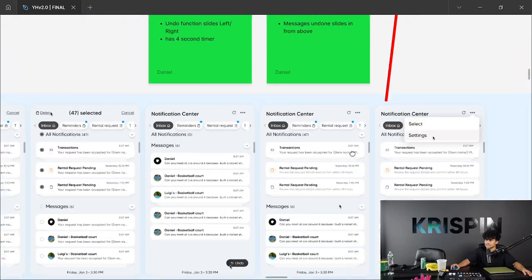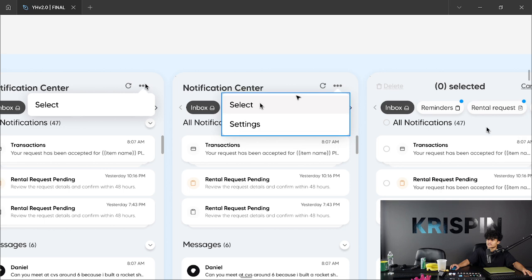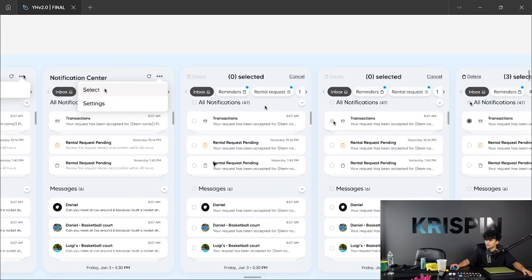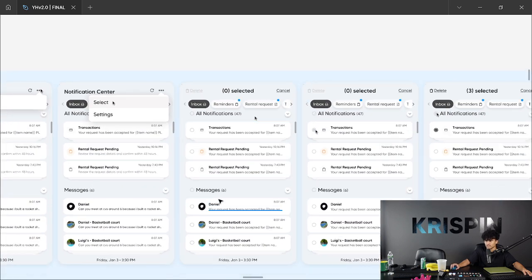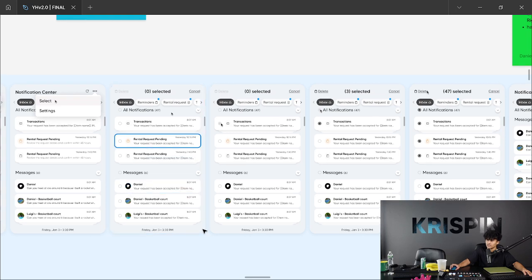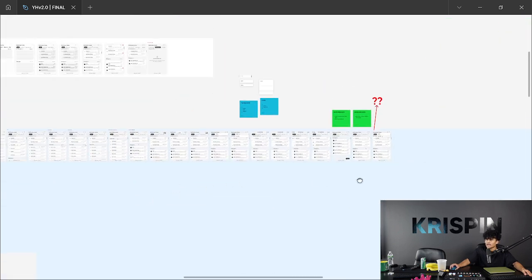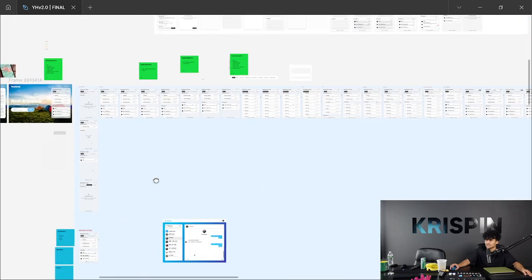He added a selecting, look right here. He added a portion where you can select, and then you can go through and select each notification you want to delete. But I think that's kind of repetitive and redundant if you can already just click the X. So I'm going to ask him to actually remove that, because it doesn't really make any sense. And I believe that is all he did for the day.